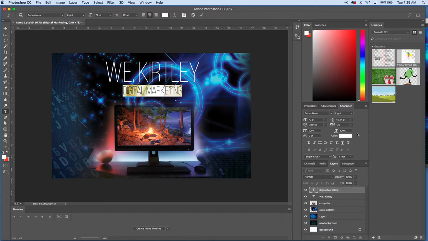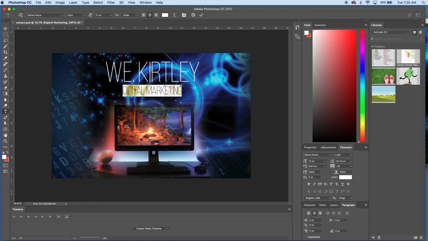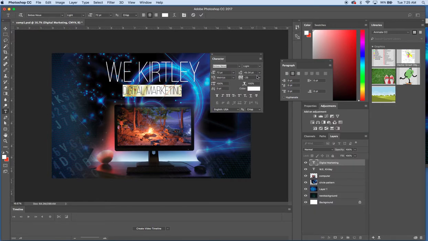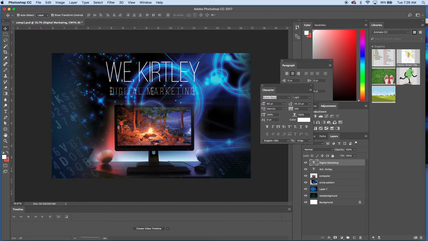Now you're going to see that there's this little palette right here. If you click that, it will give you the character palette. The character palette is how we control size and weight and all that. I'm going to make this really spaced out, so that's my tracking right there. Then I'm going to take the point size down. Let's try it about there. I just want to get it the same, something like that. That looks pretty good.